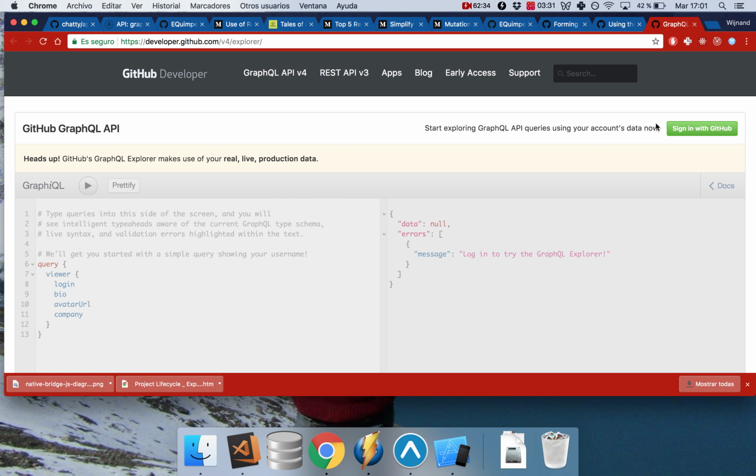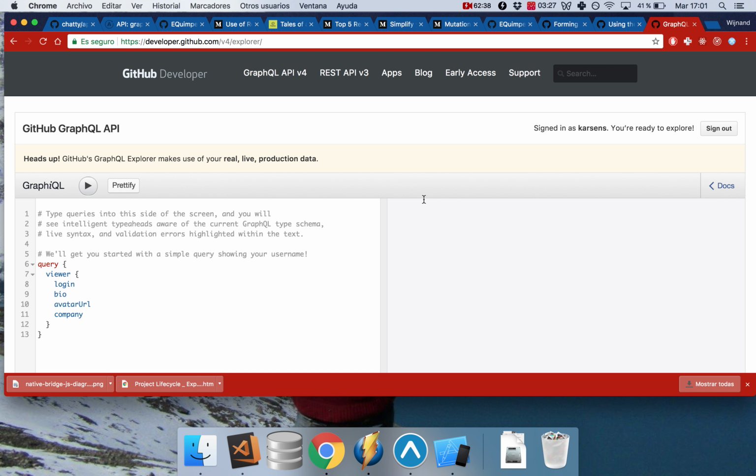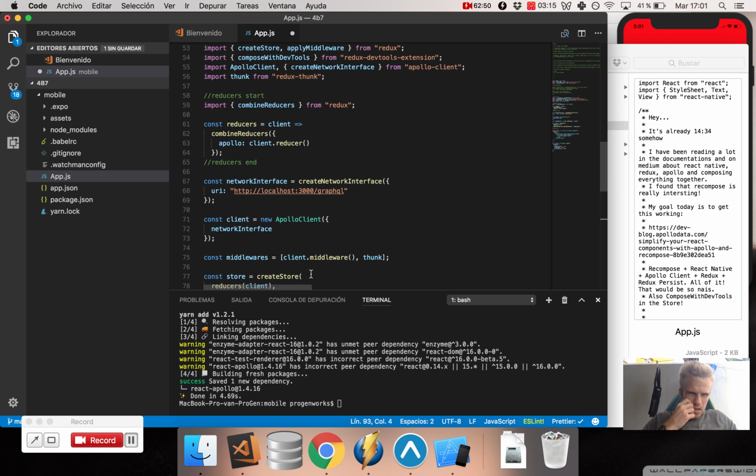That seems to be, it will probably not work because I have to log in first. And I'm not authenticated and stuff.